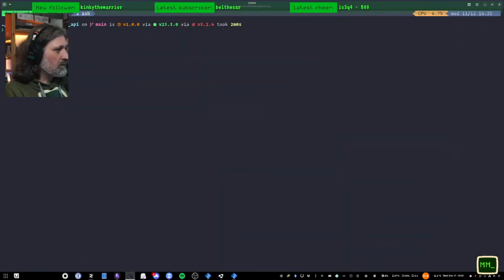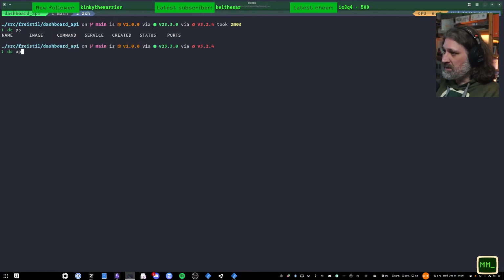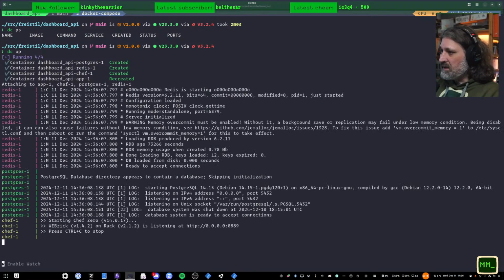Let me see. Here's my screen. Let me hop over here, and scoot over a little bit. Yep, okay. So I'm running a Docker-based development environment here that runs all the auxiliary services like Postgres and Redis.